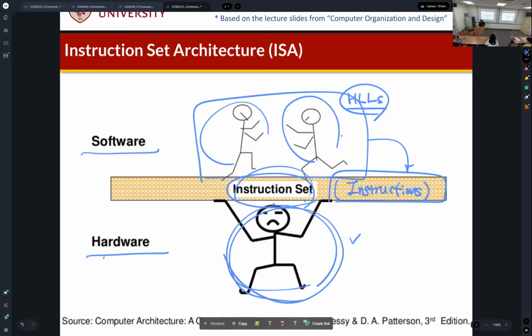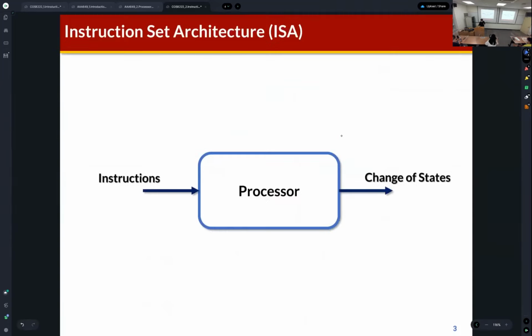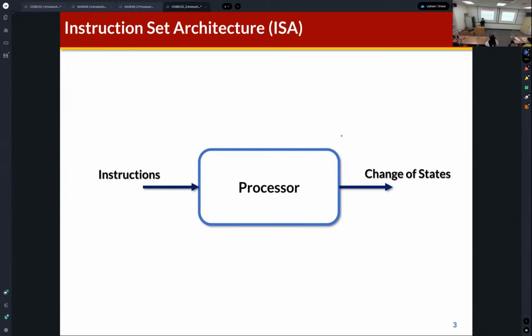Okay. And then, the hardware is here. Hardware, using these instruction sets, executes the applications. But in order to run applications, the hardware needs to work very hard, which means that the hardware generates the result based on the instructions. So the hardware is working under the instruction set, and the software engineers work above the instruction set. The instruction set is the interface between software and hardware. Okay, so let's see the concept of the instruction set architecture.